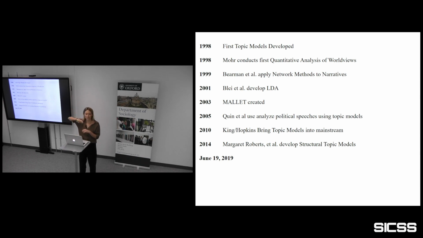A little bit previously, in the 70s, we have the first embedding models, not necessarily word embedding, but embedding models. And then in 2010, King and Hopkins and others start really bringing in topic modeling. This is the main method that social scientists tend to use as their entree into computational text analysis. And that was just in 2010, which is a disturbingly long time ago, but also not that long ago. It seems in my mind to be not that long ago.